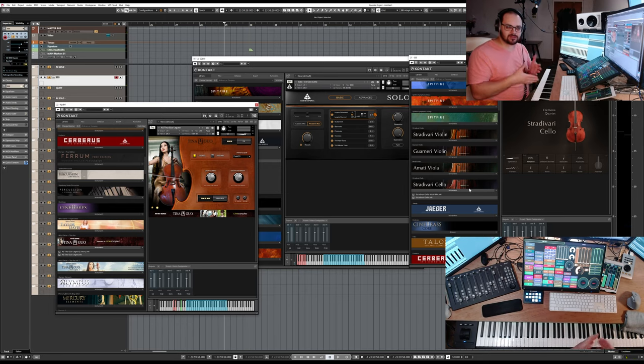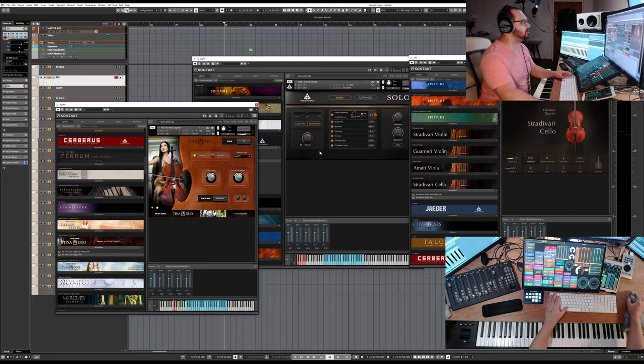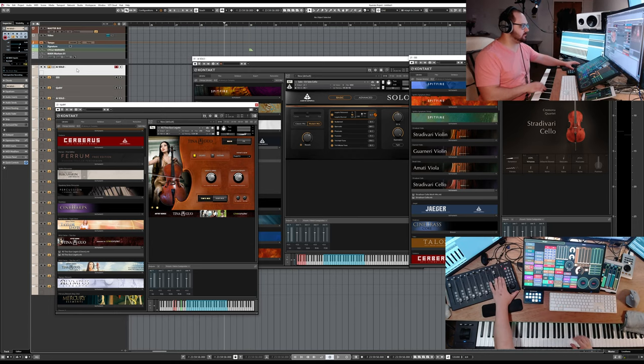That, to me, is a cello range. From C, it's 1, 2, 3, almost 4 octaves. That makes sense to me, because the cello does almost 4 octaves. Why, oh why, do we stop the cello at the 3rd octave? That just defeats the whole purpose to me, to be honest. All right, let's go back to the cello here. I was ranting for no reason.